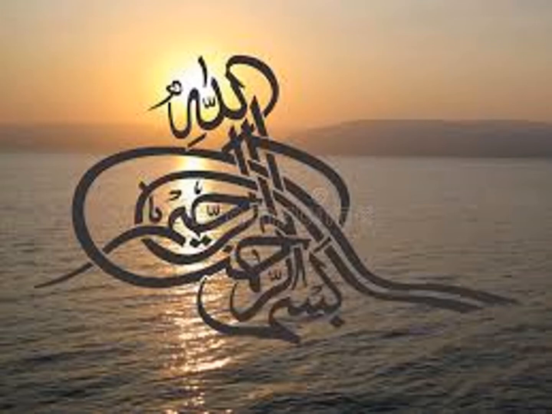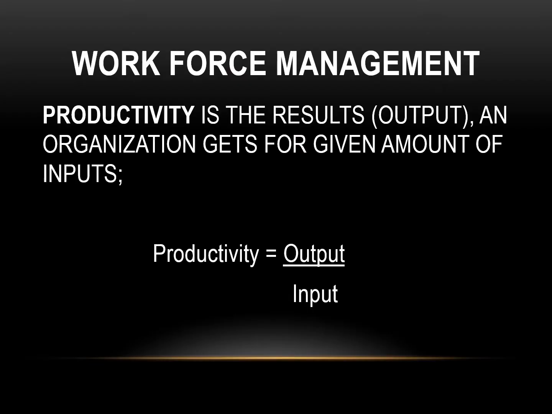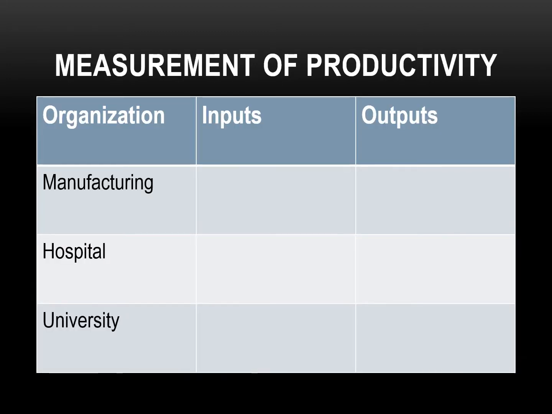I am Nazia Amir and going to discuss a new topic, which is workforce management. What is workforce management? Productivity is the results, the output an organization gets for a given amount of input. So productivity equals output divided by input. Here I am going to show the table of measurement of productivity.